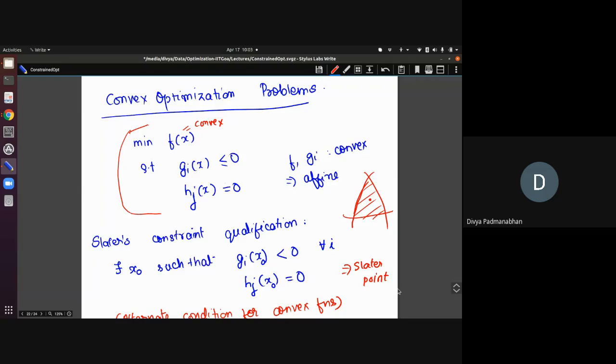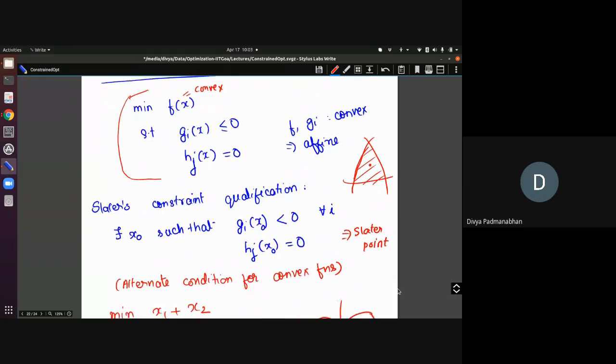Now instead of checking for regularity, sometimes it may not be very easy to check for regularity. This is giving you another condition. If the feasible region is such that there is a Slater point, there's an easier one to check. You just see if there's an interior point. If there's an interior point, then it is guaranteed that the optimum to this convex problem will satisfy the Kkt conditions. There's going to be a Kkt point containing the optimum in its tuple. That's what Slater's conditions are telling you.